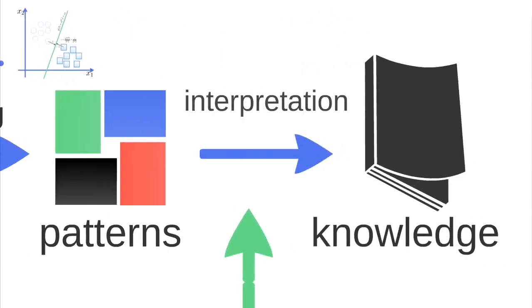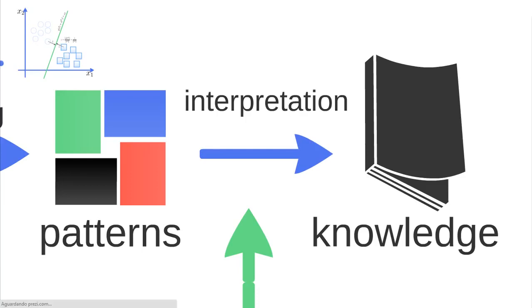And the last step of this process is the interpretation of these patterns. This is not an automatic procedure. The user looks at the patterns and applies interpretation in order to obtain the knowledge given by those patterns. So the user can look at the discovered patterns and try to see if there are some redundant or irrelevant patterns, and with this in mind, obtain the knowledge from the data.